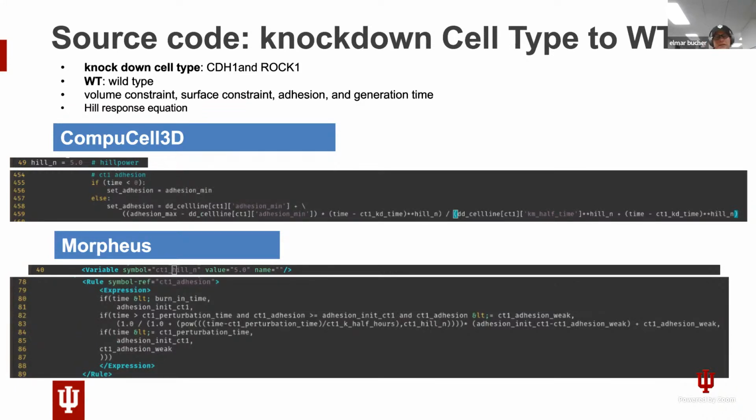Then the last part I already talked about a little bit. It's when you come from a knockdown cell back to your wild type cell. This was implemented in the Hill response function, or at least that's what they claimed in the paper. And they had the Hill power of 5 that they specified. This is the Morpheus model. Now it's on the lower button, and it was quite a complicated if-then-else construct. So more or less, if this condition, they had as well kind of a burn-in time, then that, and then if there was quite some expression, then that, and else. So they had about 3 or 4 conditions.